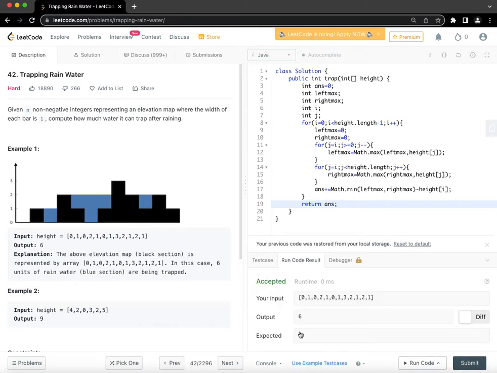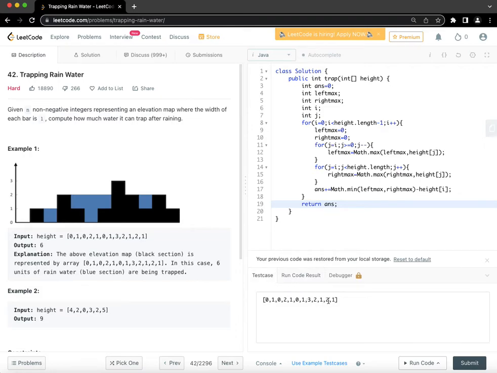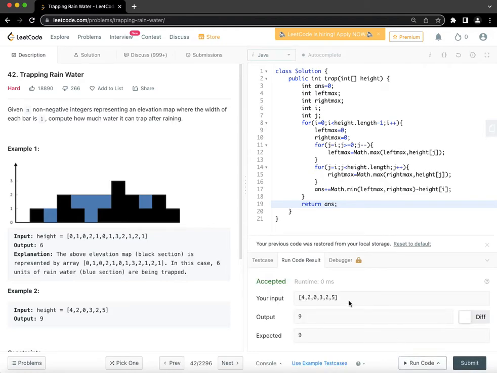Fantastic. So the answer matches. Let's run another test case, the one that we looked at in an Excel spreadsheet. So this one also goes fine. Now let's try submitting it.